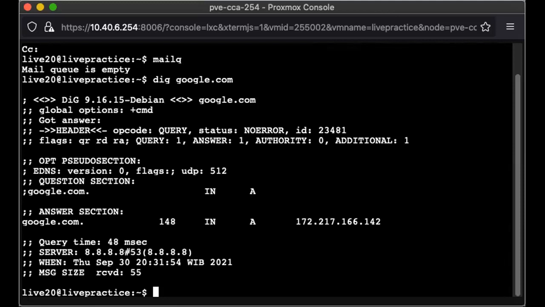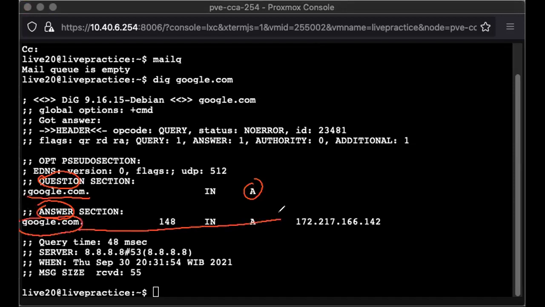So this is your question: you're asking for google.com with record A, and you get the answer that google.com has this IP address. Simple as that.